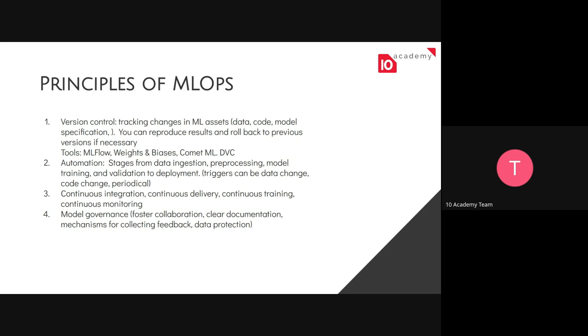Another thing, let me just go through because we don't have a lot of time. We have automation. You can automate steps from data ingestion, pre-processing, model training, and validation, defining what is sometimes called pipelines. You define a pipeline that defines what you do. You get the data, the pre-processing, including handling missing data or any kind of transformation you apply. You can basically automate all of these steps, so you don't need to do it manually. You can use a scheduling tool to do all of these steps automatically once you define them.